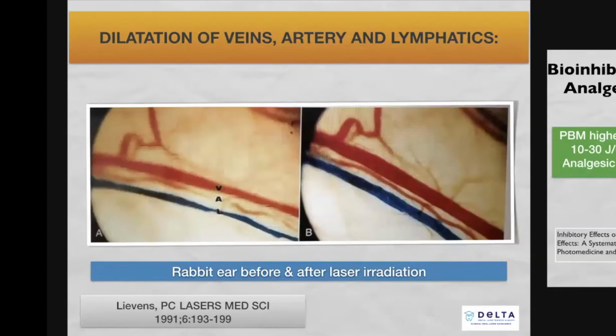Stephen mentioned earlier that one of the consequences of photobiomodulation as a therapy is that you get the manufacturing increase in levels of nitric oxide. Nitric oxide is a key vasodilator. And as you can see from this graphic on the left, it's a rabbit ear with a vein, an artery, and lymphatics before and after irradiation with the red end laser. And you can see there's a massive difference in the diameter of the lumen of all of those vessels. So the lymphatics dilate, they become less porous, and so you get good drainage, which is what you want if you're a patient who's got swelling.